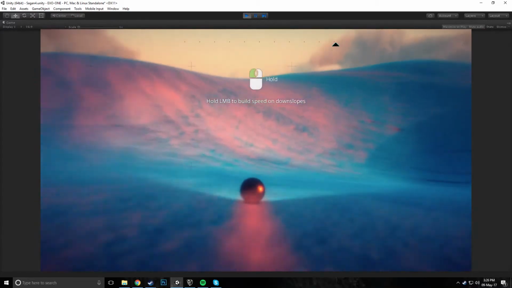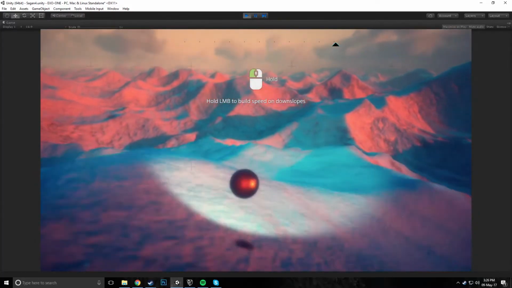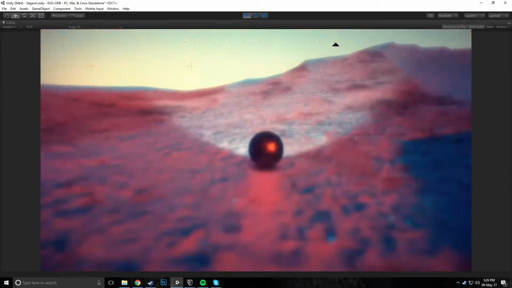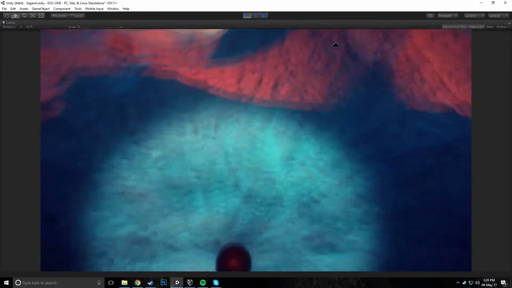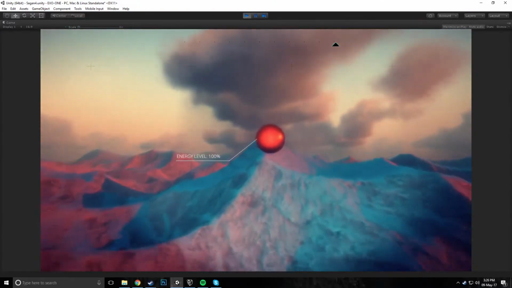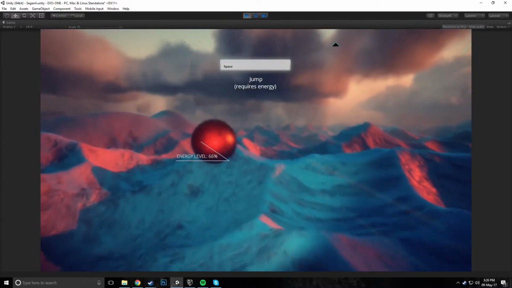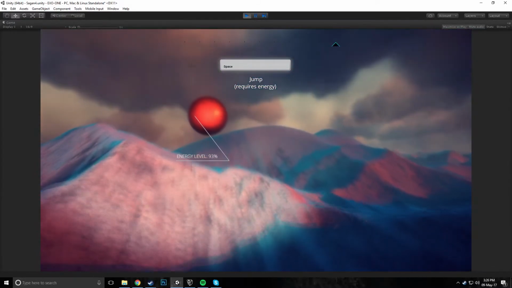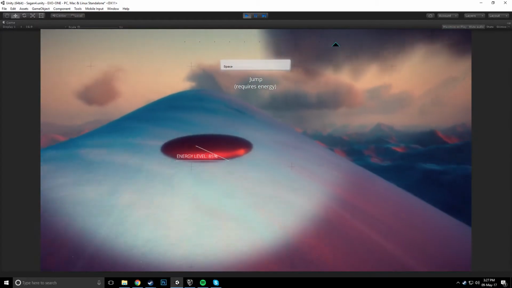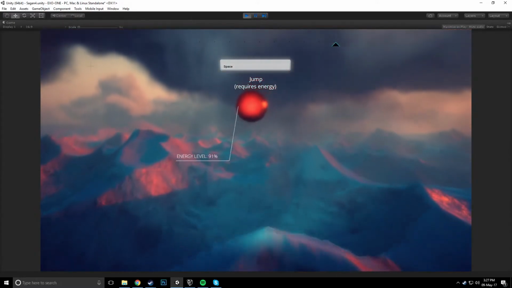So hopefully that gives you a bit of an idea of how the procedural generation system works. You can see this has only taken a few minutes to throw together, and it looks quite good, and you get quite good results really quick. But I suppose the thing that takes the longest is trying to get the right level of frequency for different biomes, so that there's not too much of one or not enough of the other, and also spending quite a lot of time trying to blend the two together so that the player keeps encountering new situations.